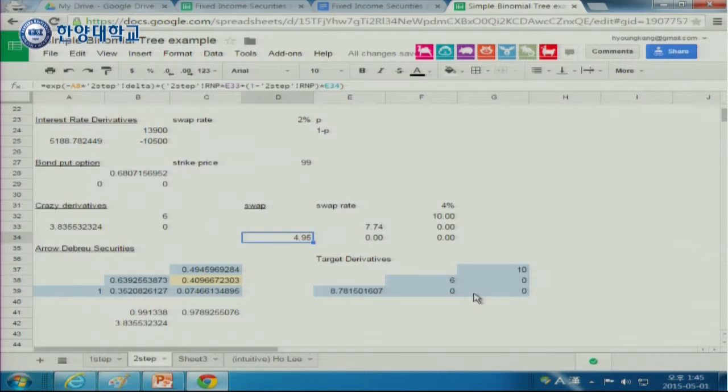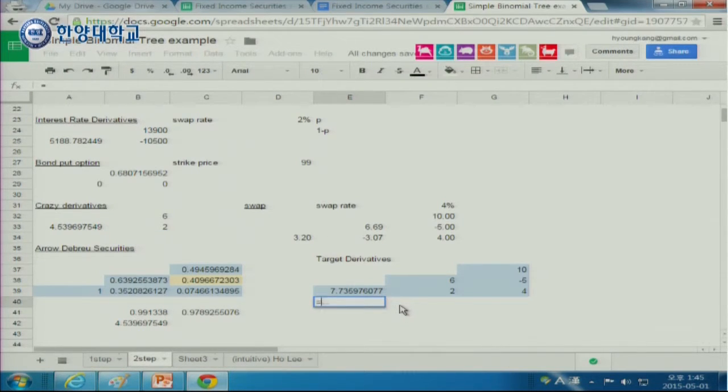애로우드브루 시큐리티를 이용하면, 10, 마이너스 5, 3, 4, 2 이렇게 주는 것도 두 개를 이용해서 구할 수가 있어요. 이게 무슨 말이냐면, 여기서 마이너스 5고 여기서 4고 그 다음에 여기서 6이고 여기서 2고, 이 두 개의 데리바티브로 분리할 수가 있으니까 이걸 합치면 똑같은 숫자가 나오지. 무슨 말인지 알겠어? 또 질문? 좋은 질문이었어요.